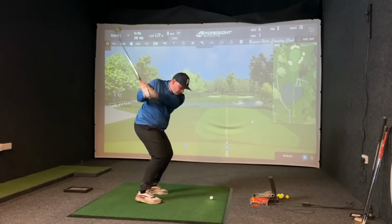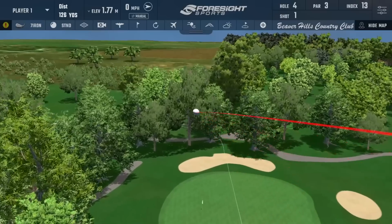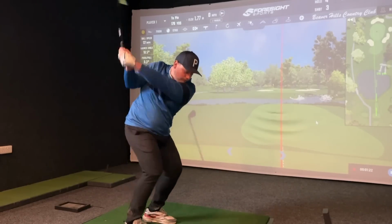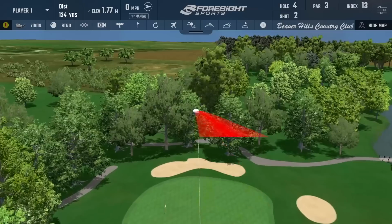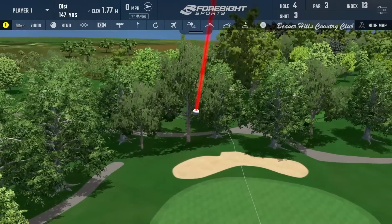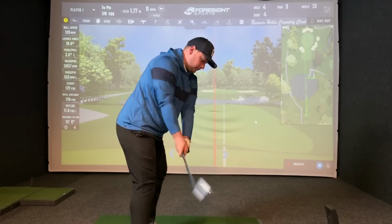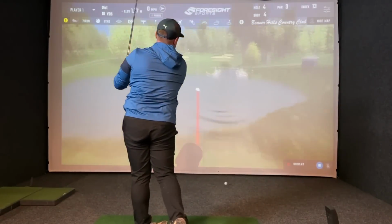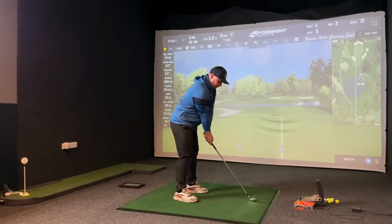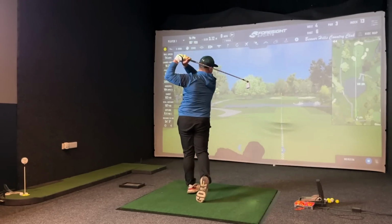So I think it's fair to say I was probably more excited to get these Tour Edge Exotics irons into the studio than I would be with most irons, purely because I love the way they feel, I love the way they sounded, and if they could perform numbers-wise as good as anything else, then they could well be some of the best irons that I have tested. And fair to say they did perform quite well. I hit quite a lot of shots close on the simulator, as you can see here. Numbers-wise, which we're going to talk through in a second, pretty good as well.